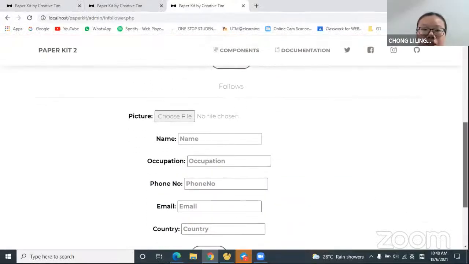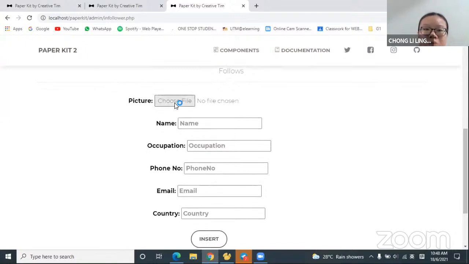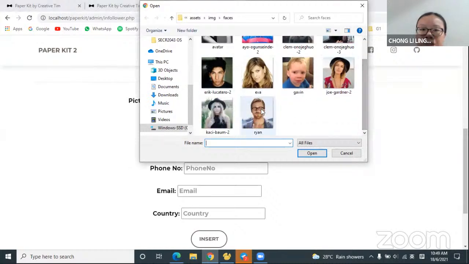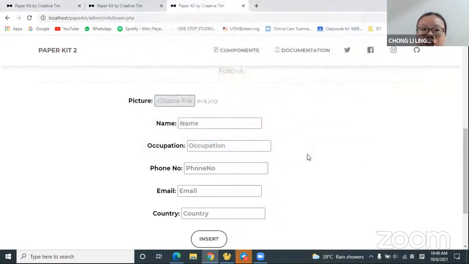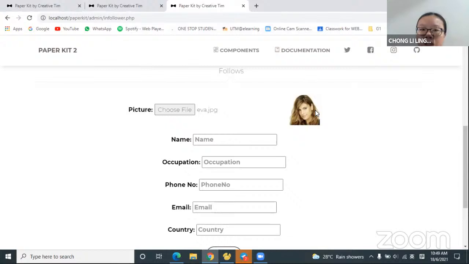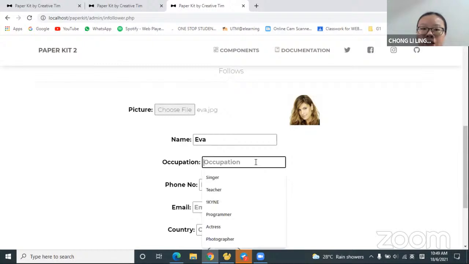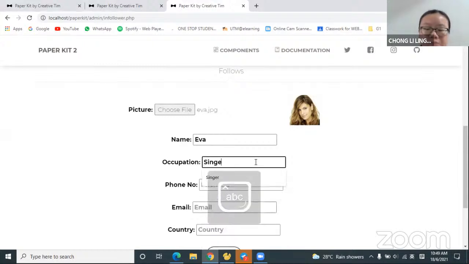As you can see, we can upload the profile picture. Let me select the profile picture, Eva, for the follower. You can preview the picture before you upload it, so please double confirm that it is the right picture.